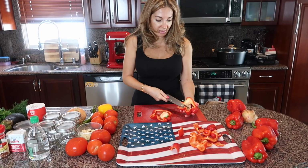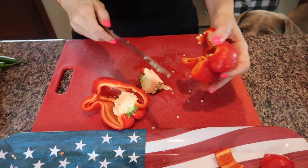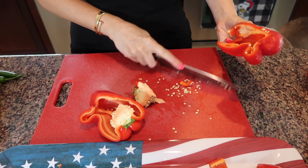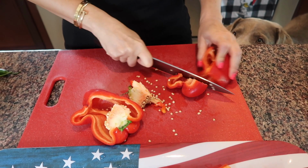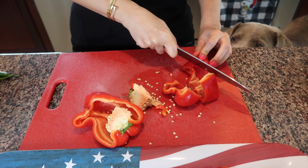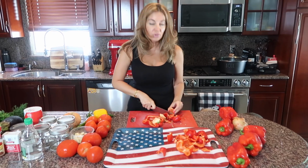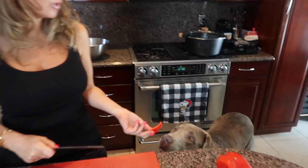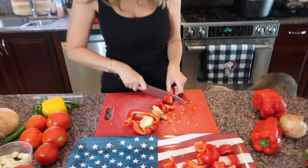So guys, I'm starting by cleaning my peppers. All I do is remove the inside, remove the seeds, and cut it into big chunks, big chunks like this, so they will fit in my meat grinder. And of course, look who's here. Here's Kobe waiting for his pepper. So we're going to clean everything and cut it into chunks. We do it with peppers, with onion, with tomatoes, and we put it in our meat grinder.